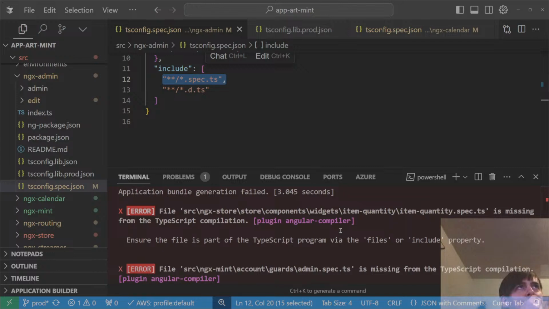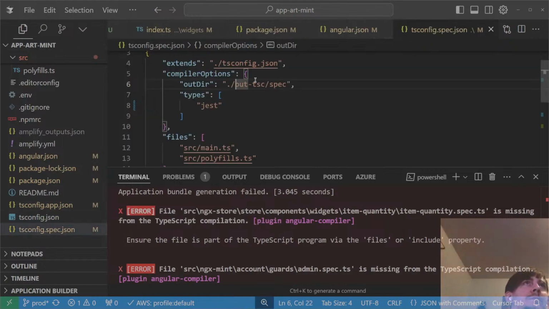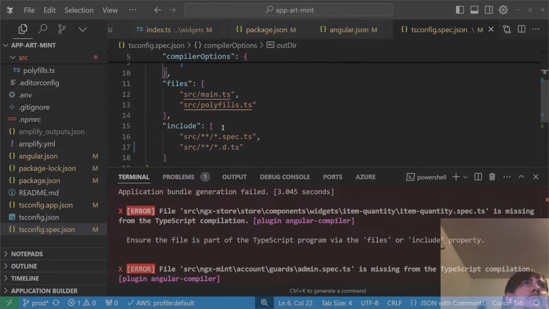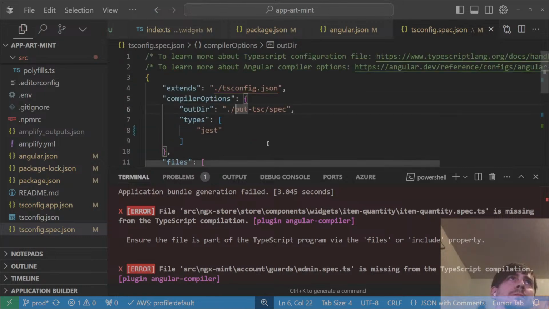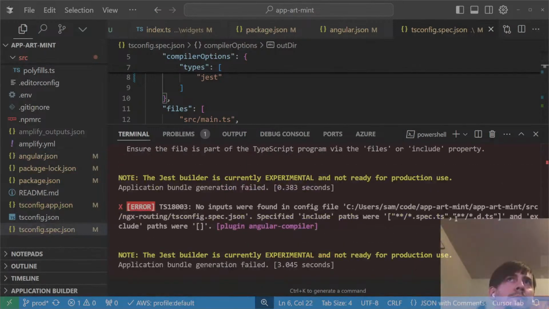It's in the include. No inputs were found in config file.